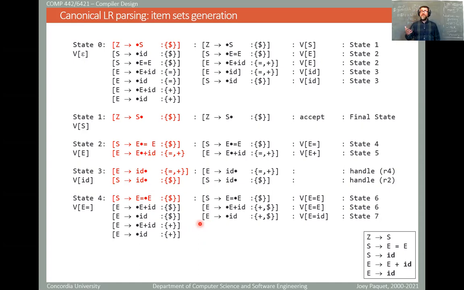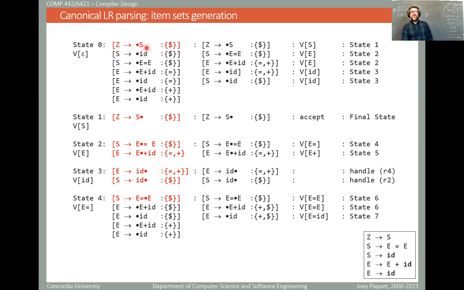Okay. Exactly the same procedure, except that here I'm adding this information, which is the look ahead set for each of the different items. Now, what does that mean? Here I have this rule, which is my starting item for this state 0. Of course, that's the starting symbol. So that's my first item set.